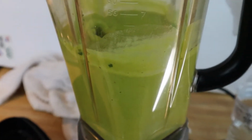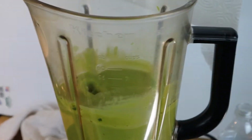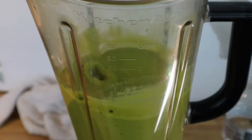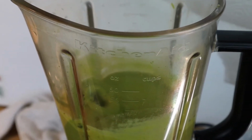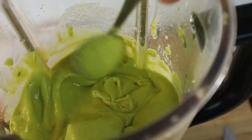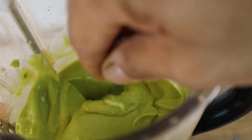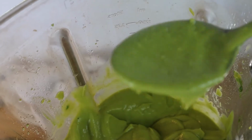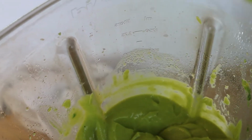This blender here is a little large, really. I don't have a smaller blender, but you can use a smaller blender or a food processor would be really good. But I like the consistency, look at that. Just avocado, salt, roasted serrano peppers, not jalapeno, serranos, and a little bit of water just to spin.